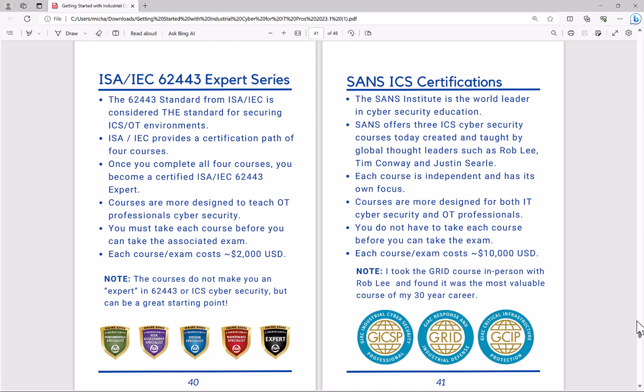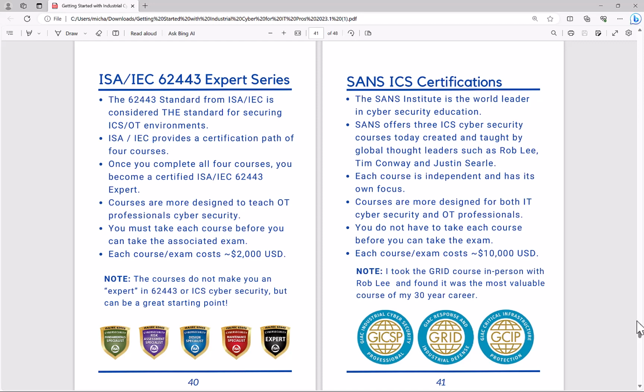And you have to take a course before you take an exam. You can't just take an exam on its own. But if you're not an ISA member, it's like $2,000 or $1,800, I think, to take the course and the exam. I think if you become a member, it's only like $100 or so US, then you get the course and exam for about $1,600. So just double check, but that's roughly the cost.